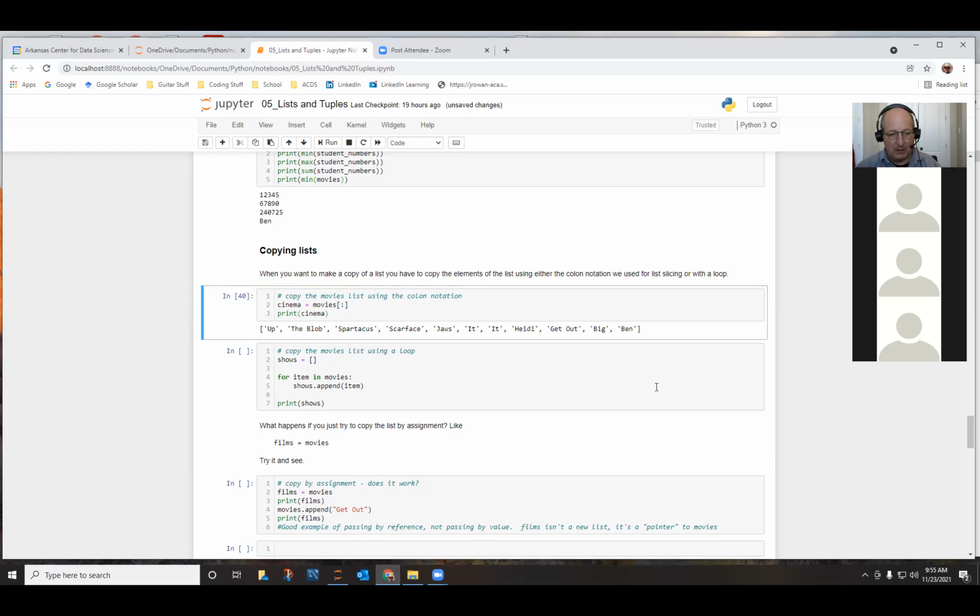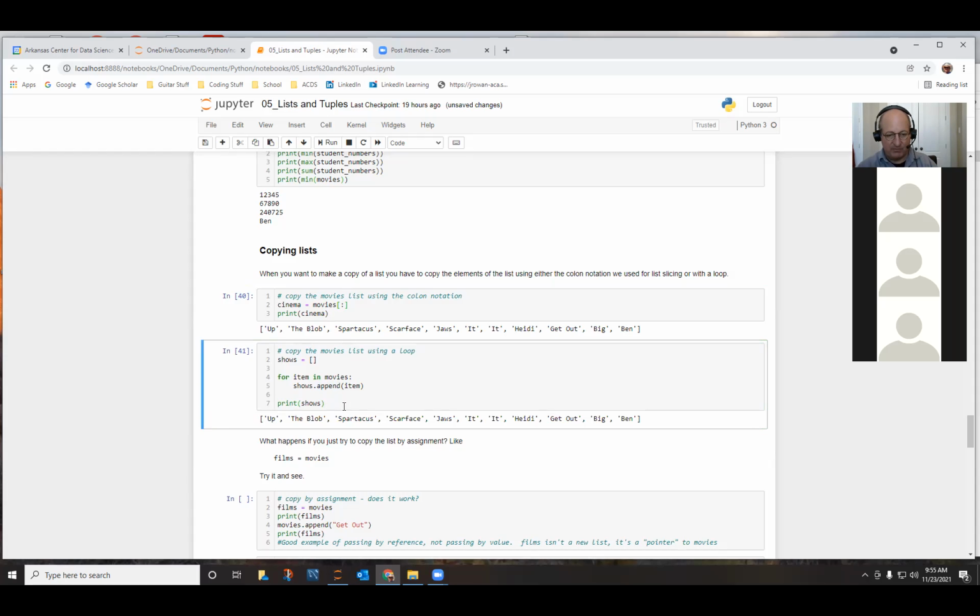Okay. So you can use the list slicing methodology to get all of them in there, or you can loop through a list and append each item in turn to make a true separate distinct copy of the list. And that does the same thing as before. So both of those do the same things.